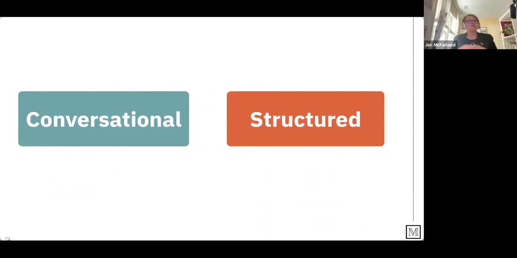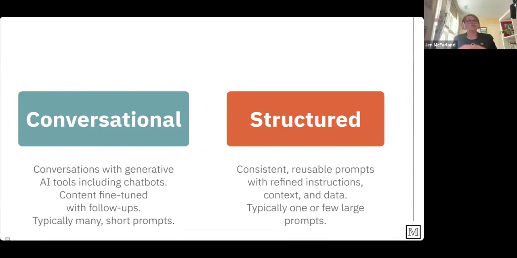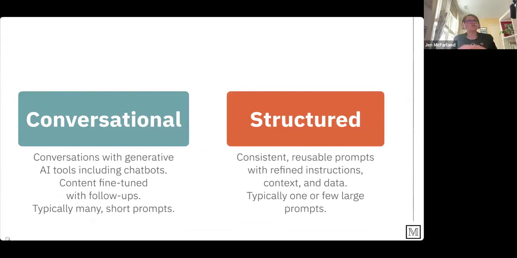There are fundamentally two kinds of AI that you're going to work with. One is a conversational AI, like ChatGPT, where you type in a prompt. The other is more of a structured AI, where you're using a tool that is managing the AI for you. A conversational one tends to be much more dynamic. You can fine-tune your content.